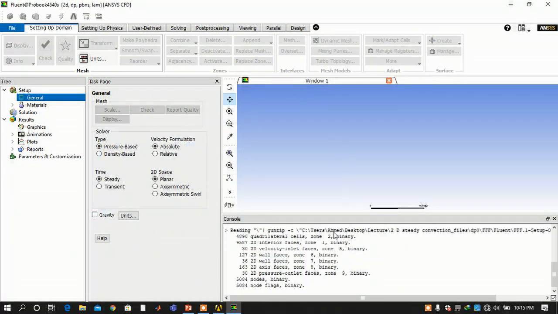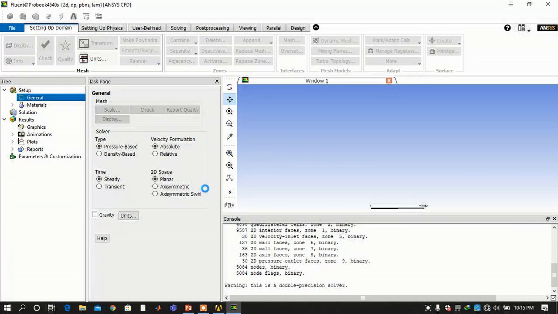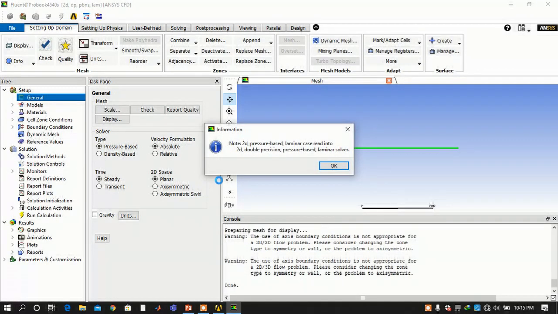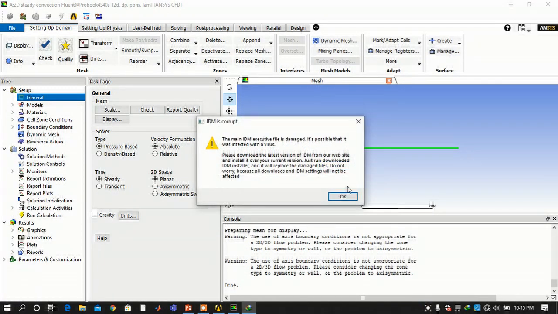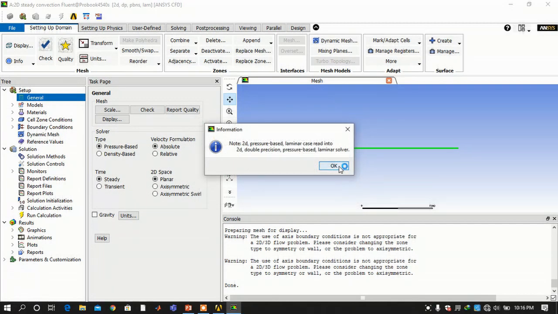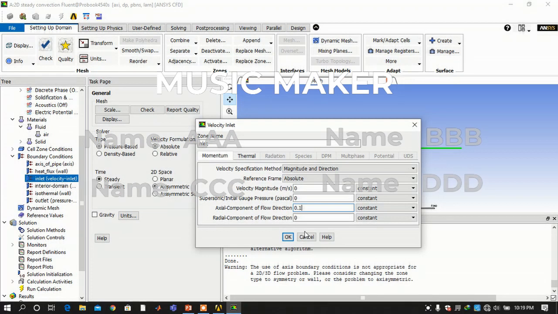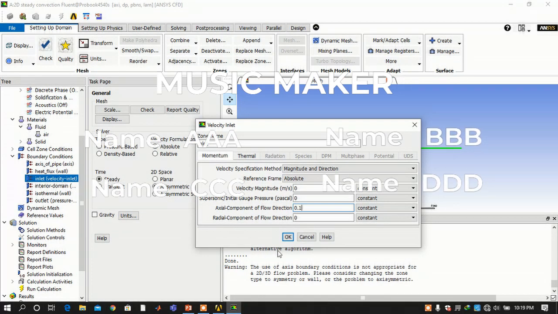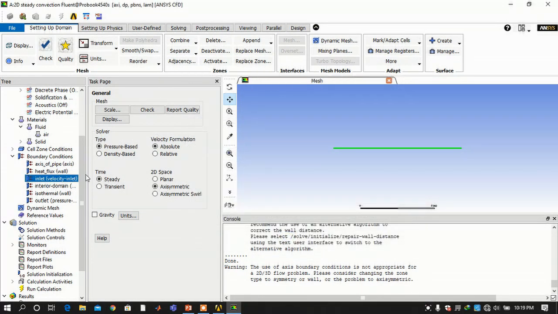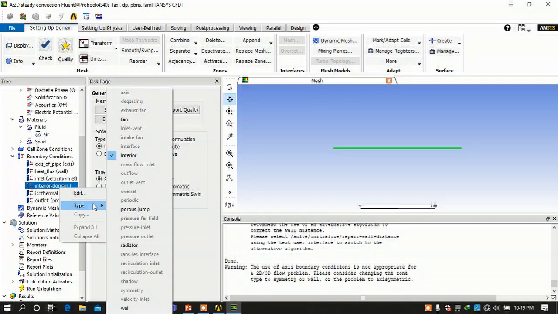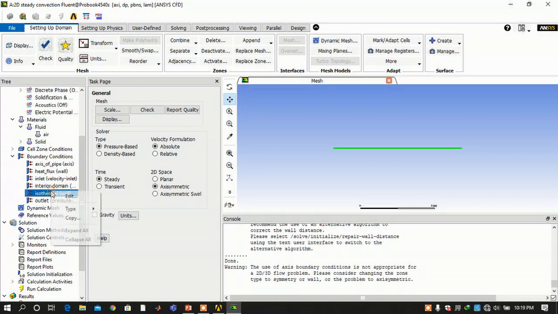This type of window is displayed to you. Velocity flow direction 0.1. Select OK. Interior domain, type interior. Okay, isothermal wall, type wall and edit.